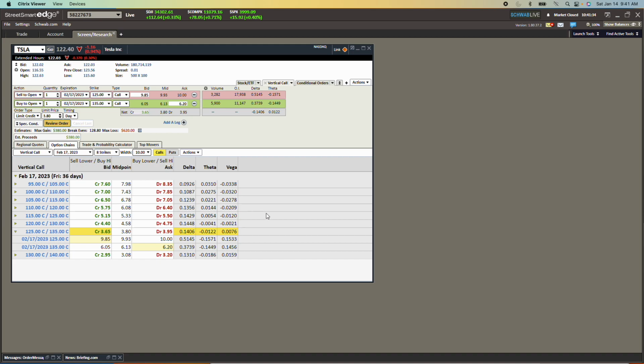And in terms of how to explain the theta neutral, you can look at the individual options. Here you can see that the theta on the 125 is minus 0.15 something, and on the 135, the theta is actually minus 0.14, and since one of them is a short call, this becomes plus 0.14 minus 0.15, and that's almost negligible, 0.01. So that's basically why this is called a theta neutral position. It is actually vega neutral as well, because the volatility is in both of the options and it gets cancelled out to a great extent, so it is almost going to be close to zero as well. So that's the advantage of this.